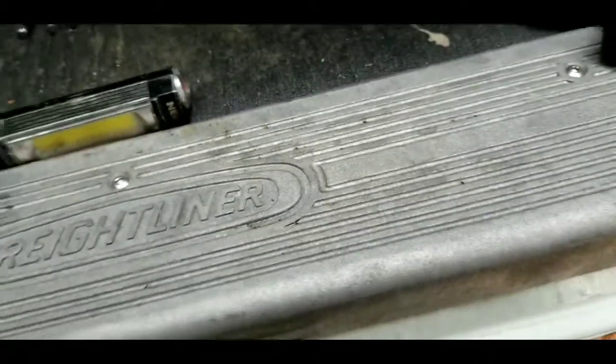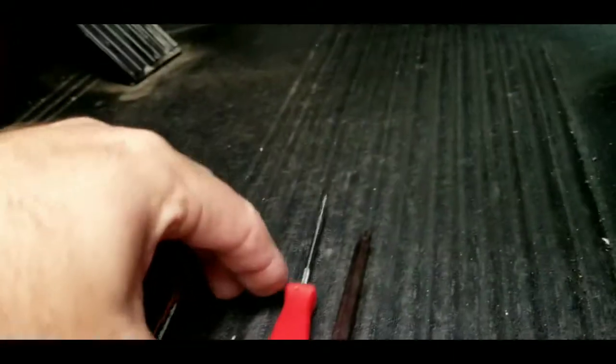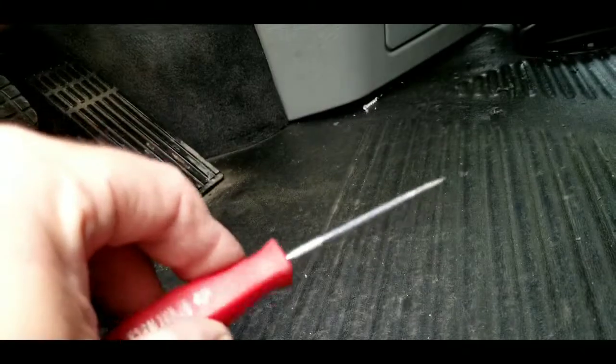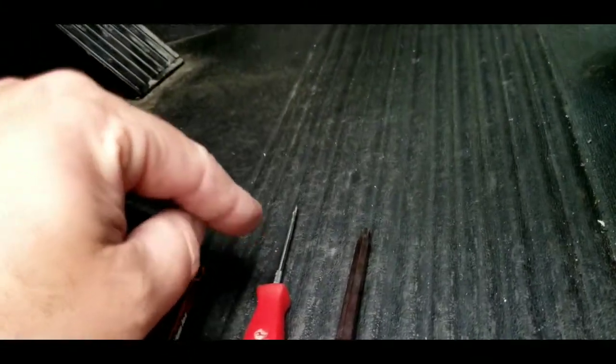You will also need a T40. T40 will be for these right here. You got 2 of them. We'll need a T40. I suggest a dental pick like so, just to manipulate some things, like that door lock actuator, getting it lined back up.